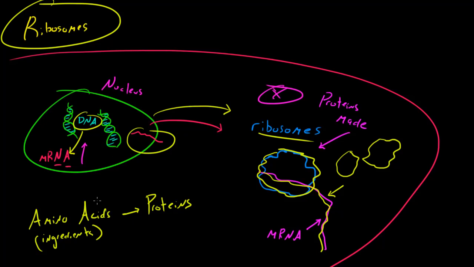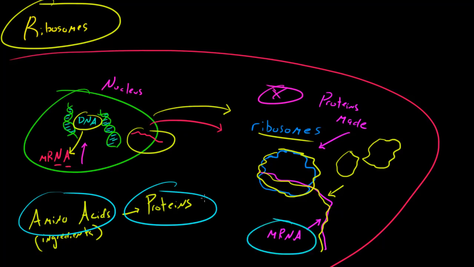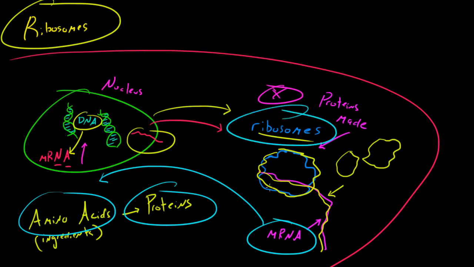But one last time, I know that this is very confusing, so I want to pound it in your head. Amino acids are put together to form proteins. So mRNA right here, it isn't the ingredient, it's just the template or the blueprint telling how the amino acids should be arranged. Now ribosomes right here are just the location where all of this happens. So in the next couple tutorials, we're going to be learning about the specific method where amino acids come together to form this. But for now, that's all you guys get.